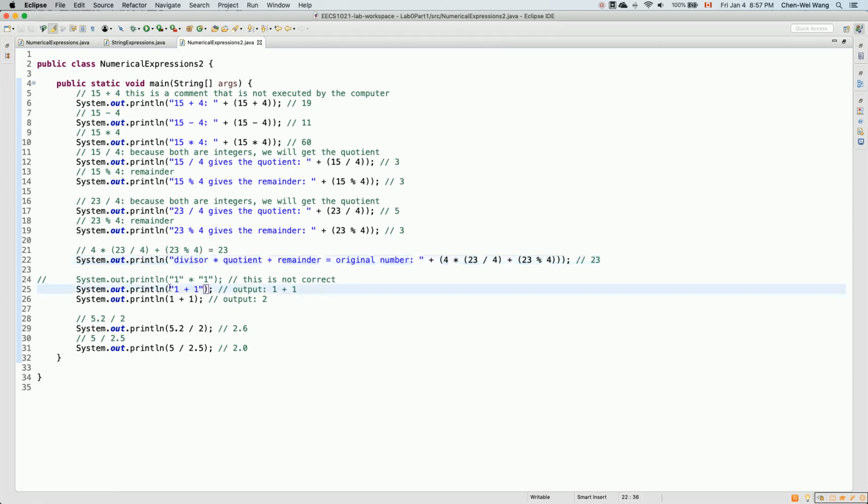Now let's see over here. This will be interesting. So now output 1 plus 1 verbatim. That's 1 plus 1. And then here we can say output the result of calculating 1 plus 1.